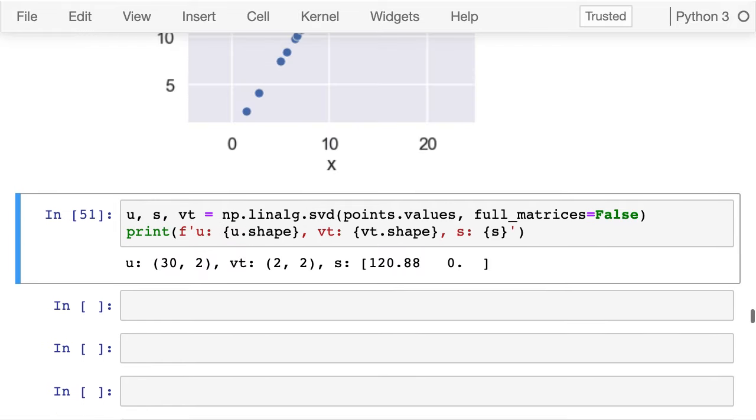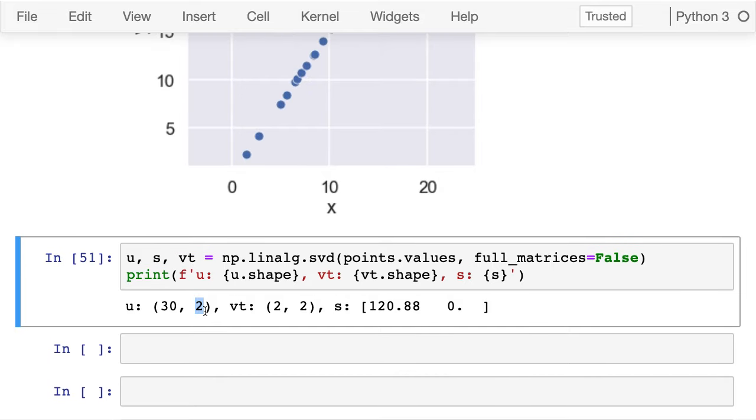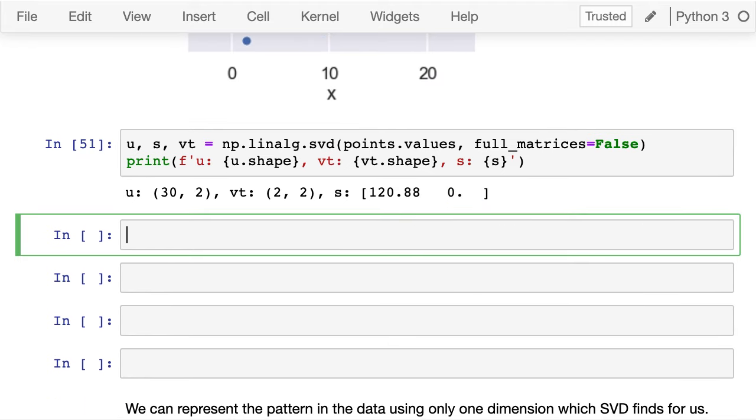So I had 30 points. I had originally 2 dimensions, but one of those dimensions is unnecessary because one of my values in S is 0. What I can do is compute the projection of X onto this lower dimensional space.